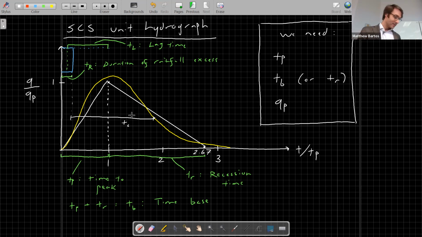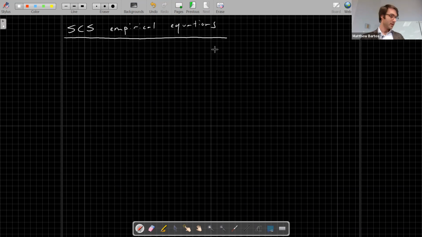Okay, so let me give you the empirical equations for the SCS method. You can use these to compute this unit hydrograph, which you'll need for the homework. The SCS method assumes the following. First, from empirical studies, the time of concentration and the lag time are related as follows: the time of concentration is equal to 5/3 times the lag time.